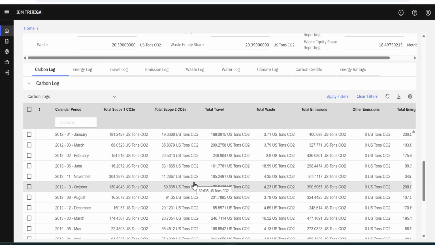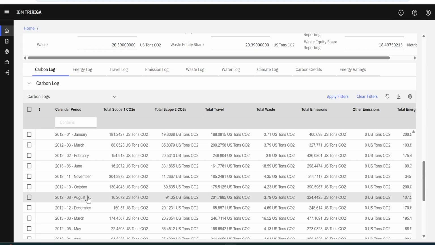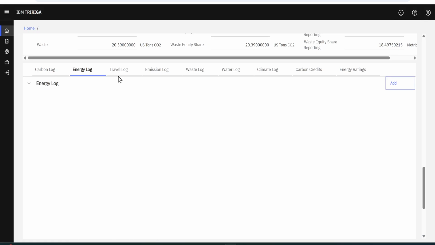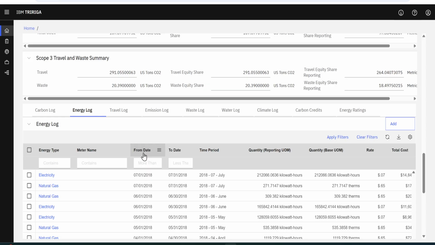As you can see here, for various time intervals, you can see scope 1 and scope 2 emissions. Similarly for energy logs, emissions log, travel log, and so on and so forth.